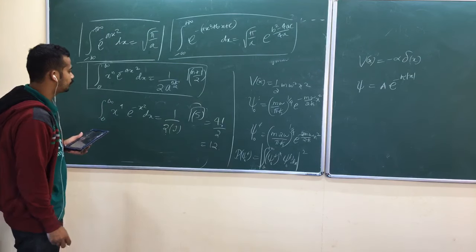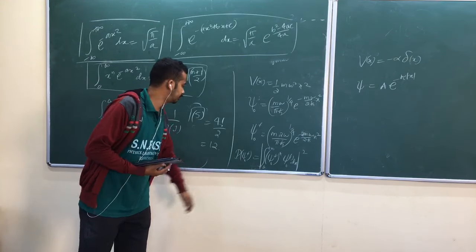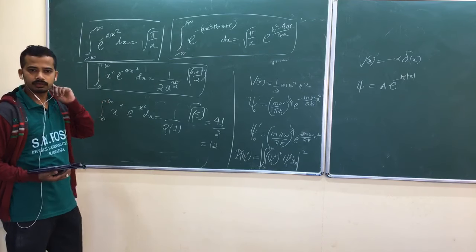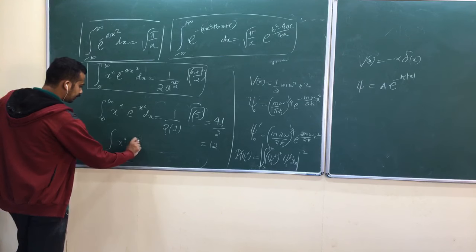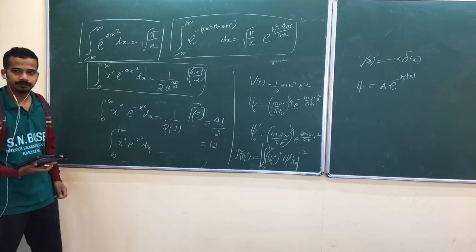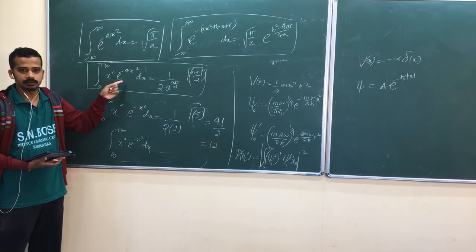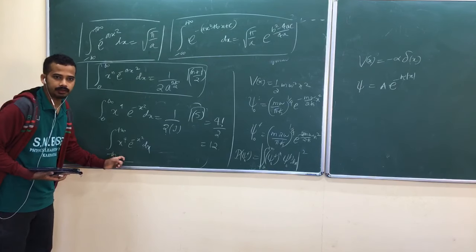Yeah, I am expecting you to do this much step, okay? This much step. You need to do this one. You need to practice this one. That's why I feel this is the most general one. Why? Because look at here. If I had given x raised to 4 into e raised to minus x square dx from minus infinity to plus infinity, what would you do? 2 times 0 to infinity, again it will be converted into this one. That is why this is the most general one. Is that okay? That is why I had given that one. Is that clear? Are you getting my point?